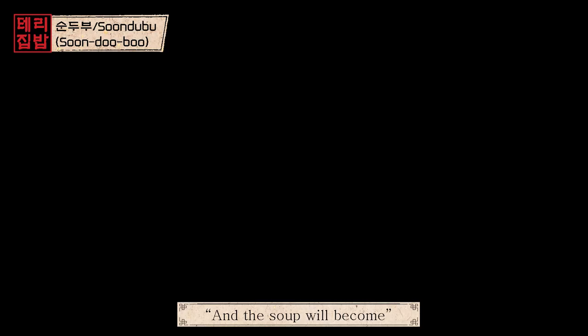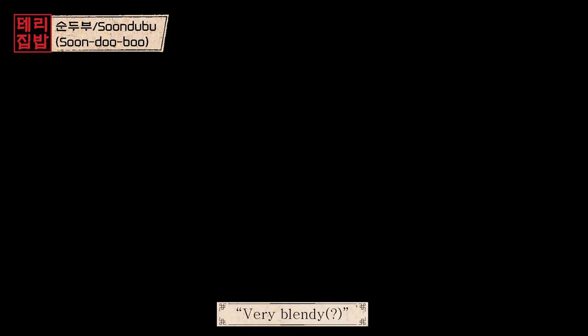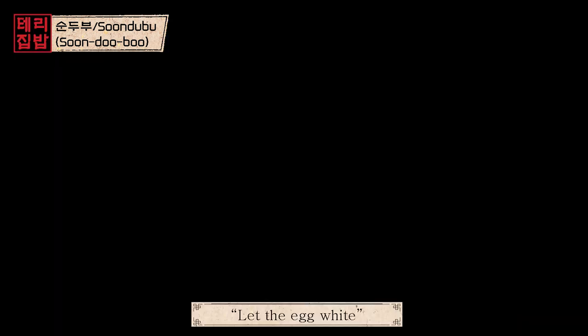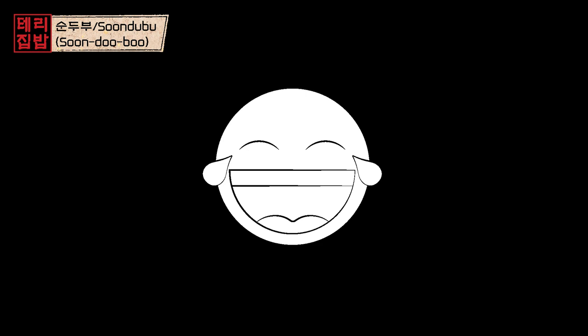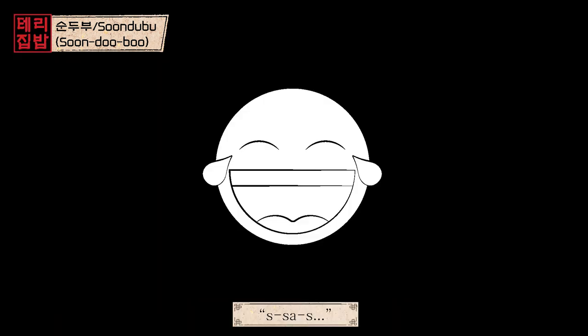And the soup will become bland. Very bland. And gently place the yolk on top. Let the egg white fall first. Remove the stem from the scallion.